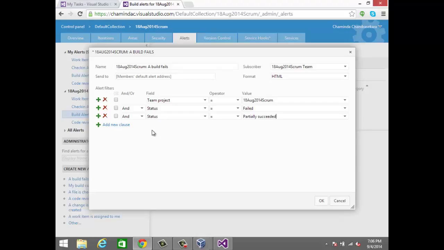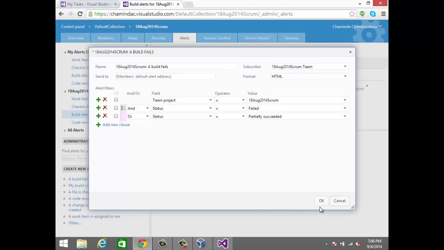Is this query correct? I can say OR even. Is it correct? No. We should actually group this, because if you want to add more conditions, they should be grouped. There's no situation where failure and partially succeeded both happen. So you need to understand simple logic to do these things.